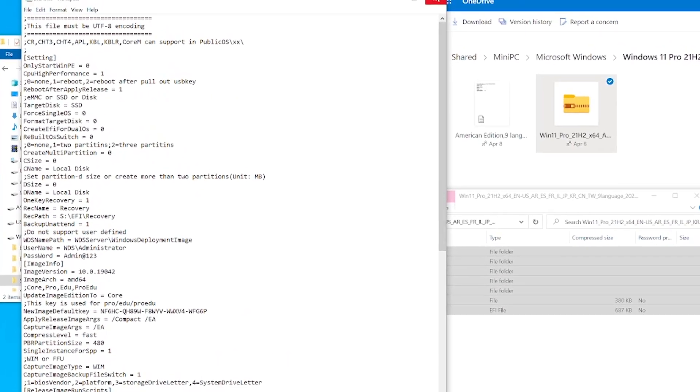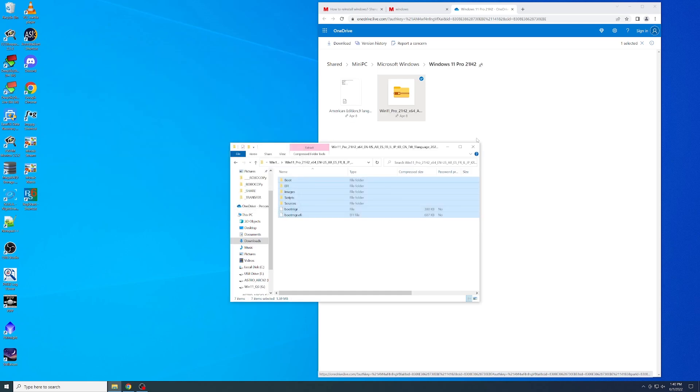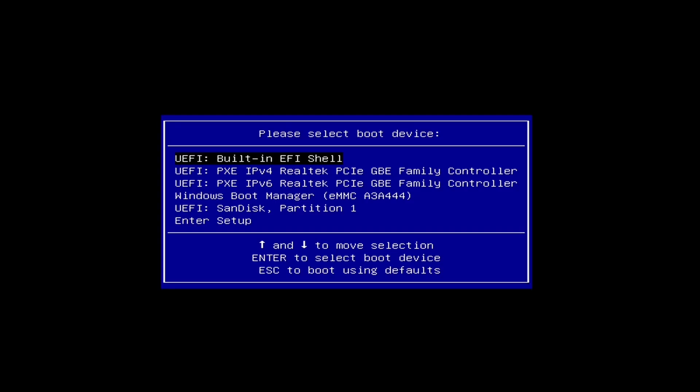If you're using Windows 10 instead of Windows 11, it's a similar process documented on Melee's website — it is a different file name, but there's an edit you need to make. Close the thumb drive file manager window and eject the drive. You can now insert the thumb drive into your Quieter 2 or Quieter 3 system. You'll also want to attach a keyboard and mouse — either USB devices or a wireless USB keyboard and mouse, which is what I prefer. You'll need an HDMI screen connected as well. Once everything's connected, power it on, and as soon as it starts booting, continue to press F7 on the keyboard until you break into the boot cycle. Locate your thumb drive from the boot device list, select it, and press Enter. If you don't see your device here, it may not be a supported thumb drive and you may have to try another one.